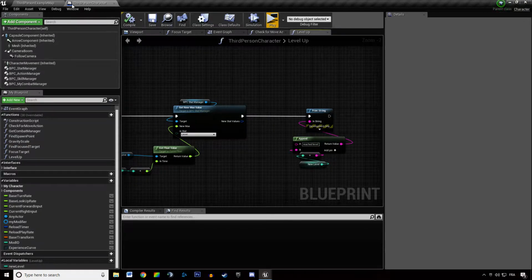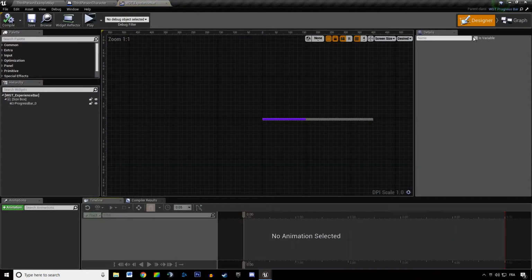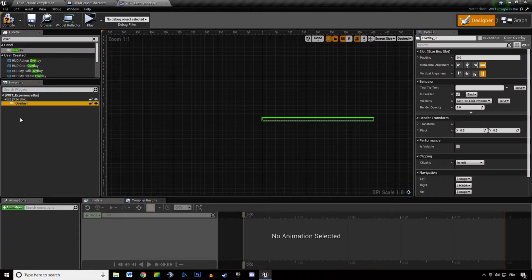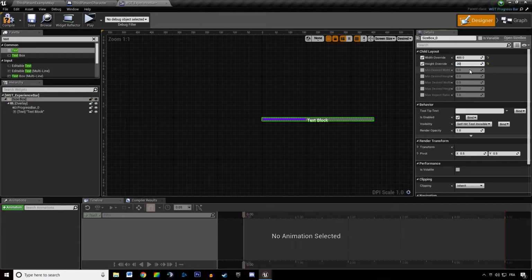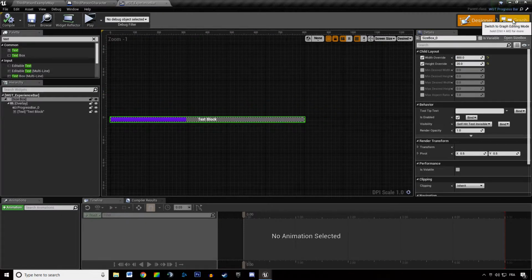Maybe we can display that number on our experience bar. If we add an overlay, we're going to cut the progress bar, add an overlay to the size box, and paste the progress bar inside the overlay. Then we're going to add a text, put that text in the middle of everything, make that a little smaller, and make the bar bigger, like this. Hit compile, hit save.